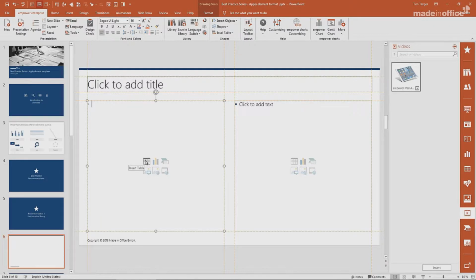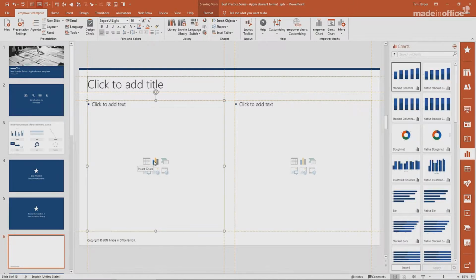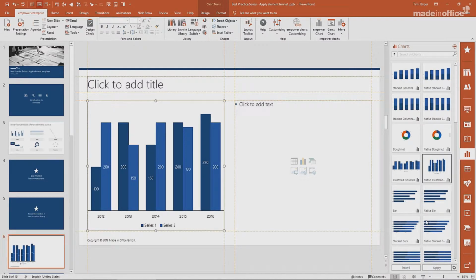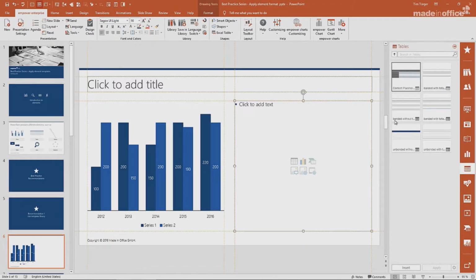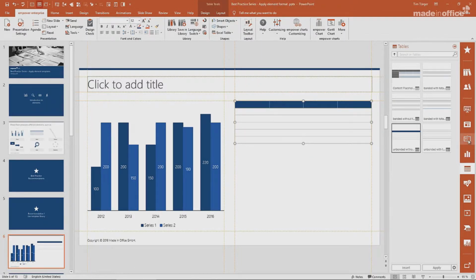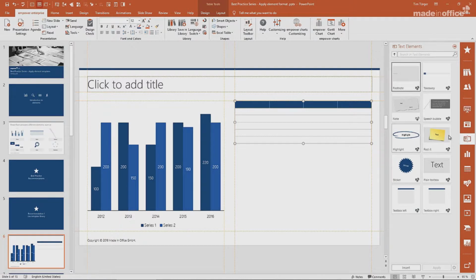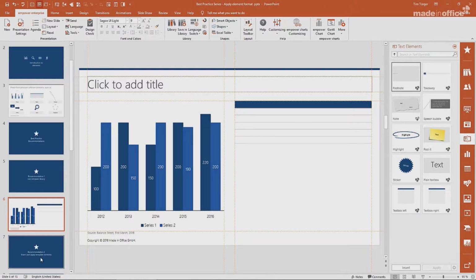In this case, this is a content placeholder enabling you direct access by click to a certain predefined area within the Empower library. So if I would like to add, let's say, a chart, I can choose one predefined element and directly integrate it into an existing placeholder. Same thing, of course, for any kind of other variation that I might use in a certain prepared way, such as tables or the so-called text elements. Let's take a footnote, typical source information.